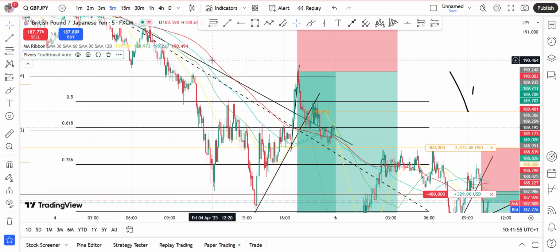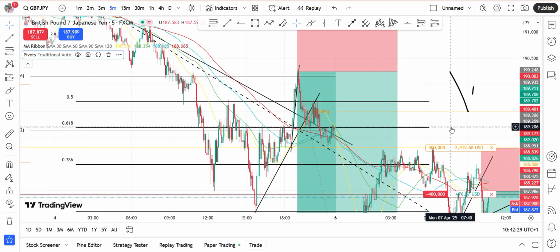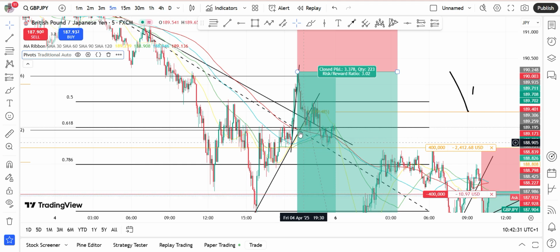Okay, so we have the red, which is the 120 smooth moving average, and we have the 19 with the blue line here, and we have the green for the 16 smooth moving average, and we have the 13 moving average. When it's like this, you see guys, red, blue, green, yellow, it's bearish. Okay, so here when I talk about this, I'm thinking about this. But people will want to go buy. Okay, they want to go buy.